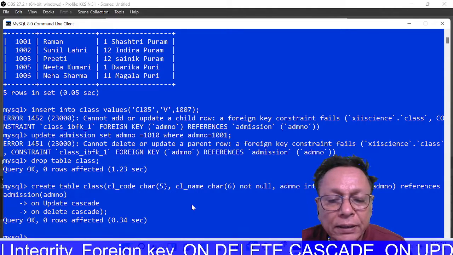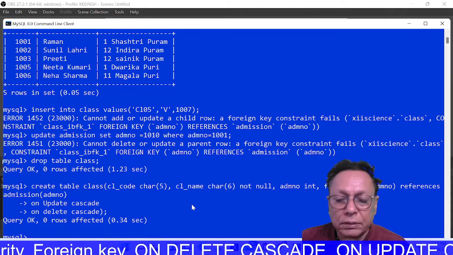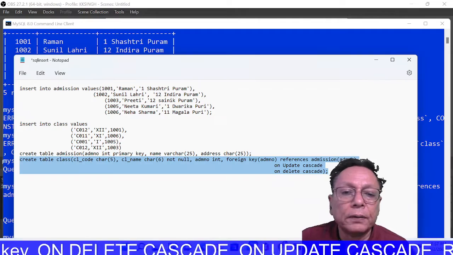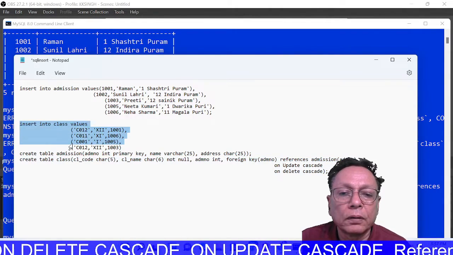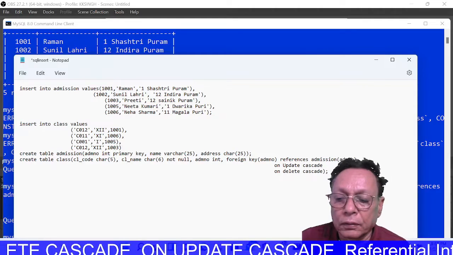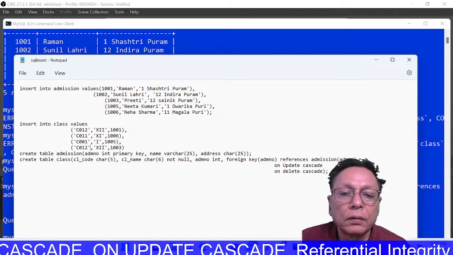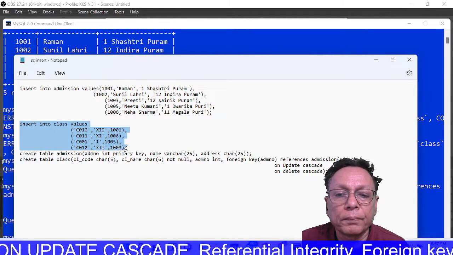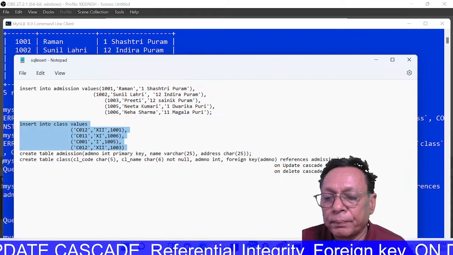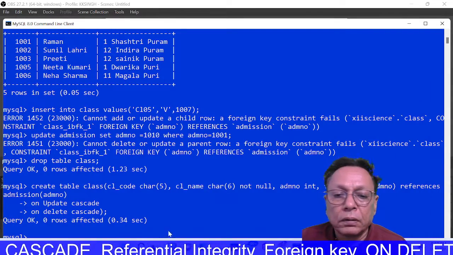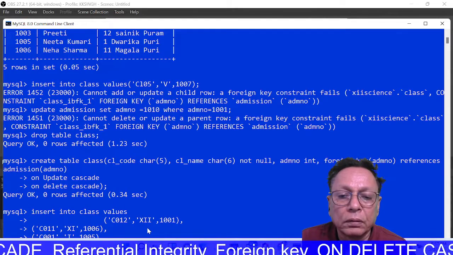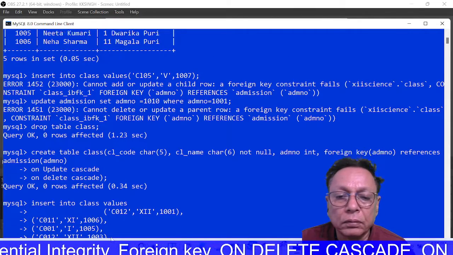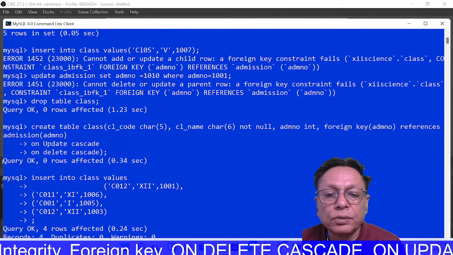So my table is created. Now the same data I'm going to take from here, enter. So my records are there.